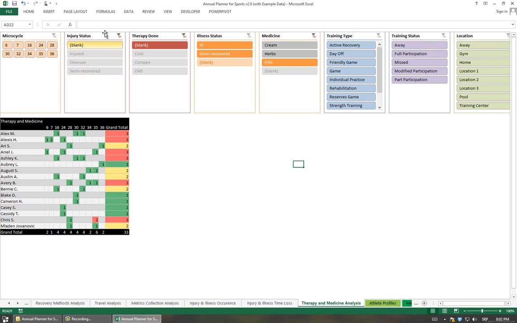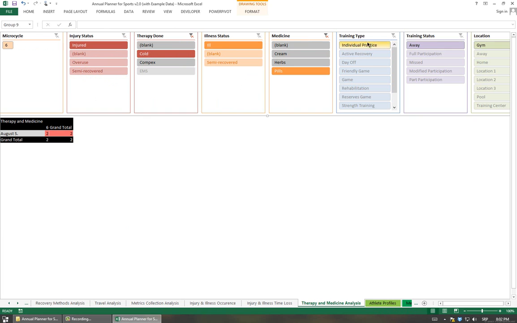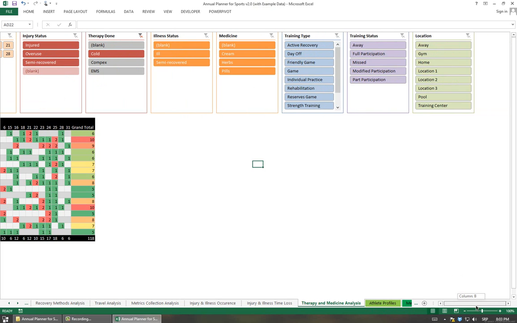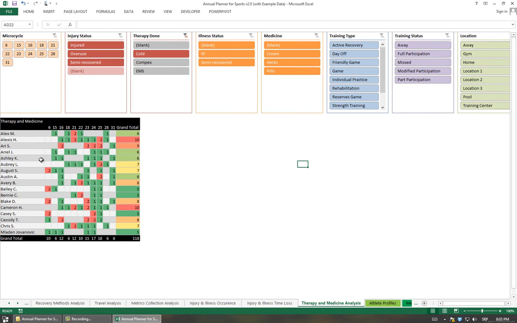So we can remove the injury status, so we can only see how many cold therapies we had. I'm going to remove all the filters, and you can see how many cold therapies were done in this week. So for this guy we had 2 cold therapies. It gives you an indication of therapy being done.